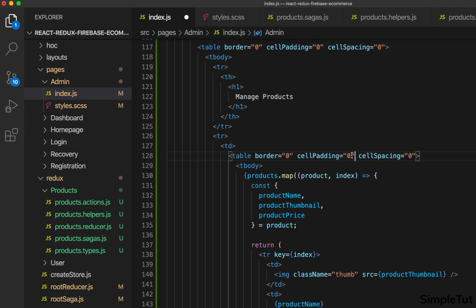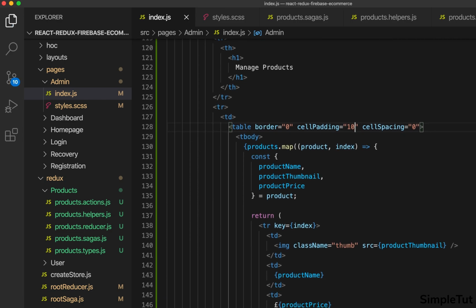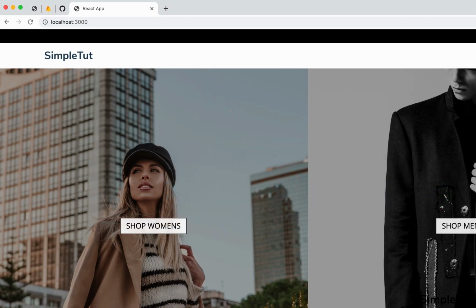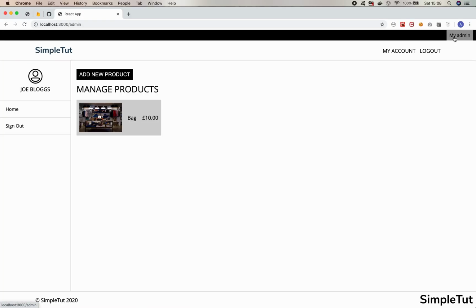But I actually want to add some padding of about 10 pixels. So what I'll now do is come back over to the browser and see how this looks. So if I head over to my admin, you'll see that we're now fetching products, which looks great. And we are actually showing them out on the page too.